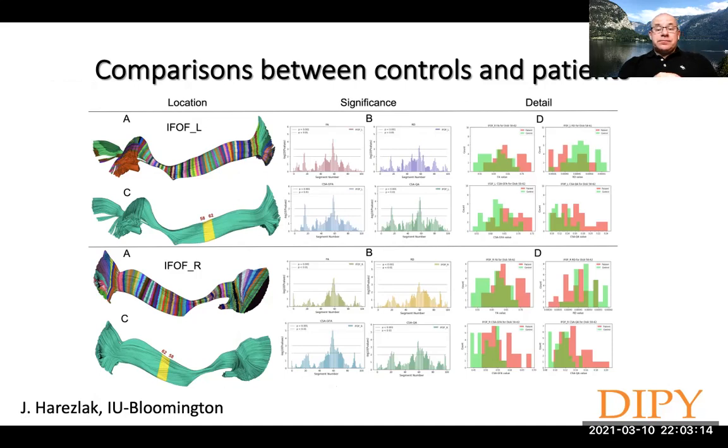Okay, now, this is all nice, but it would be even nicer if we could present those results back on the tracts themselves. So here, let me concentrate on the top plot, and I'll be going through the A, B, C, and D subplots. In plot A, you can see the tract with the disks that are in different colors. Along those disks, in figure B, we're analyzing data for different measures for each of those disks.